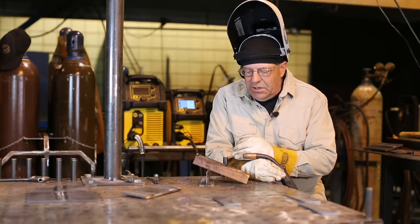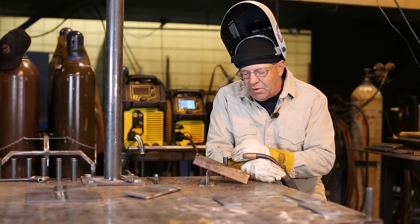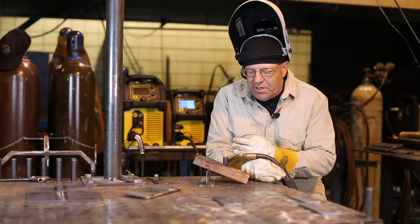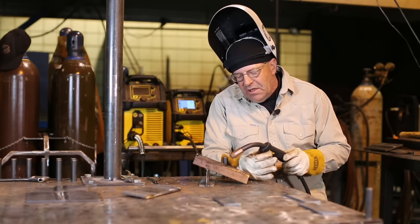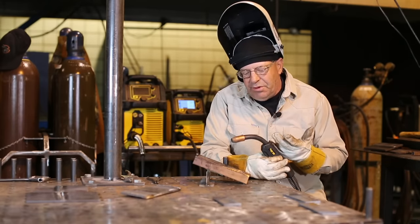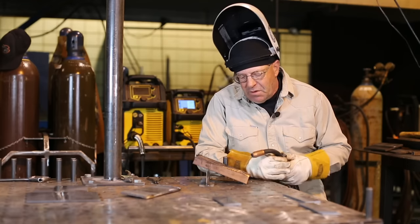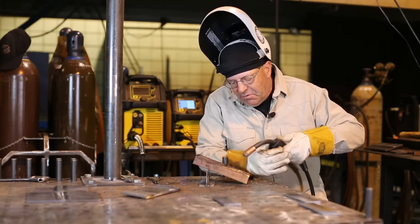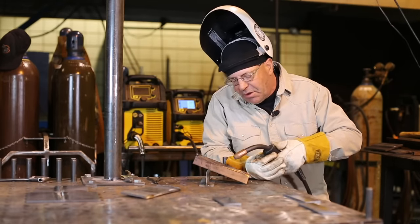Okay, so just from experience, I just want to drop this down about a half a volt, and I want to slow the wire feed speed down, which lowers the amperage. The other thing I have left for me to adjust would be travel speed. Okay, so let's see what happens here. I'll do half of this and see what happens. It should be pretty close.